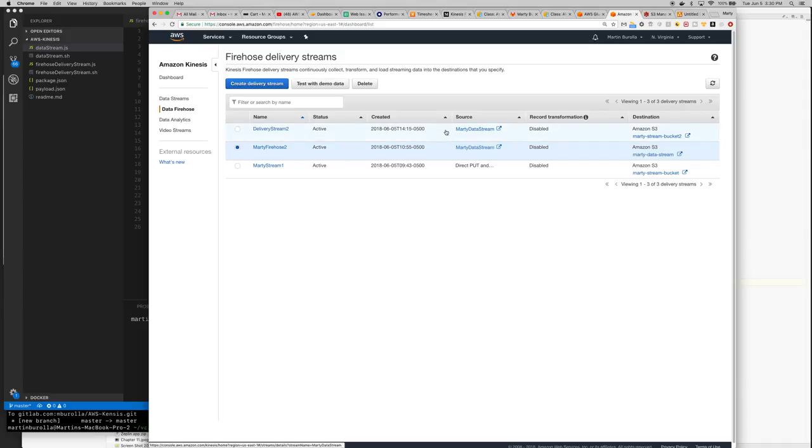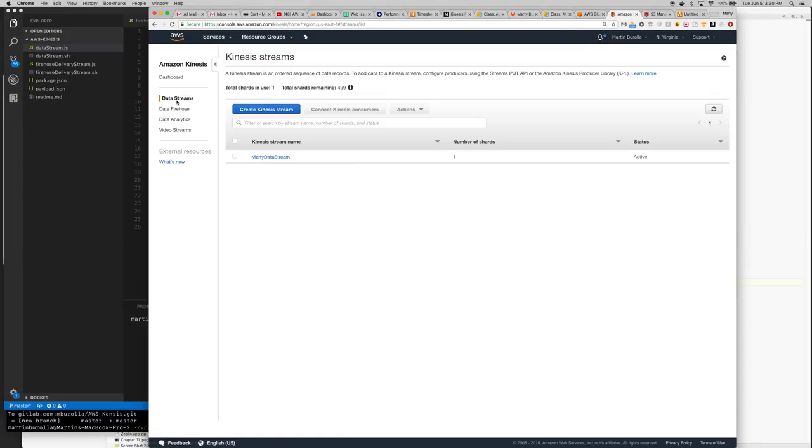But these are sort of branched off of the same data stream. And like I said before, I believe there is an underlying data stream attached to this firehose delivery stream right here, but it's not shown in the console. I think that's what's going on here.